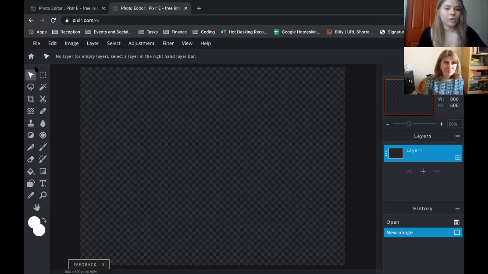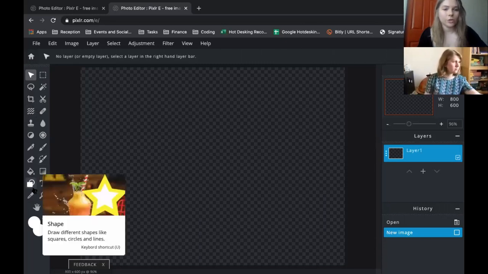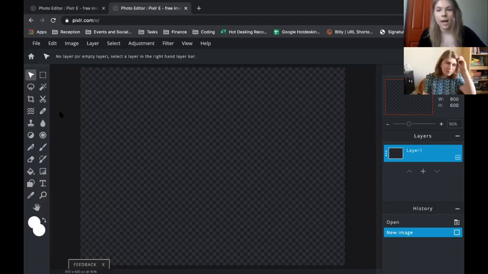There's our little toolbar just on the left-hand side here, so that's all the different tools. We're only going to use a couple of these today, so I'm not going to overload you with too many things. And we've got a couple of settings at the top here as well, which I'll have to use a little bit. And on the right-hand side, we've got our layers. So our layers are quite important because each thing that you put into the image, whether it's a shape, whether it's a picture of something, will create a new layer. And to make certain things be placed behind other things, we might have to adjust the layers a little bit during this, but I'll take you through this process.